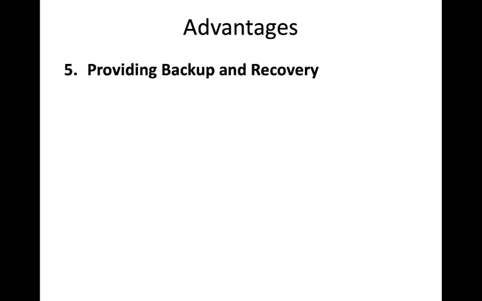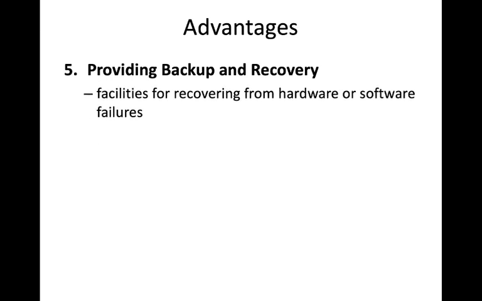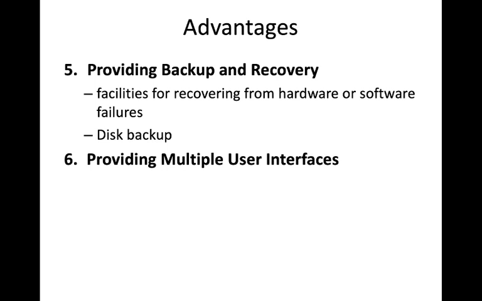Then another advantage is providing backup and recovery mechanisms. The DBMS provides facilities for recovering from hardware or software failures. Failures can occur in our hardware or software. If some failure occurs, we need to restore some data, so we need to recover our data. You will be using WhatsApp and so on. When you shift your phone, or if your phone gets damaged, you can use your WhatsApp in your new phone and recover everything, because you will have backed up all that data. So in a DBMS, there is a backup and recovery mechanism. Even if some failure occurs, we can recover. This backup facility will be there.